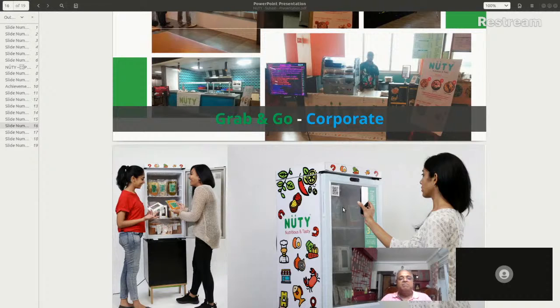But for the time being, of course, we are going to use natural language processing for ordering. And we want to make it speech-based, which is very important, because I should be able to order the food that I want with one line, and you will never be able to do it without natural language processing. For example, if you use Swiggy, you have to select the item, probably select the restaurant, look at the menu, select the item, pay. I want to change that, so I should be able to say to the phone, I want to order chicken biryani, which has got 350 calories, and my restaurant of choice is this.